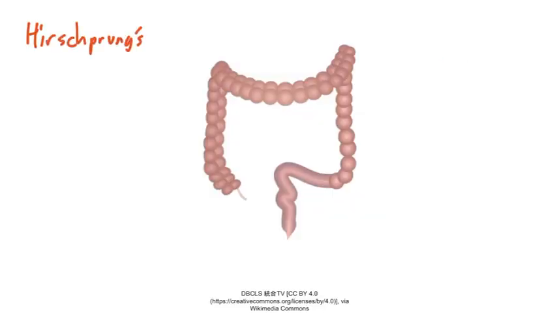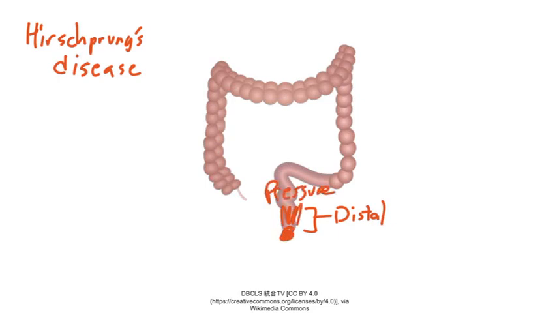Now this image demonstrates Hirschsprung's disease, and this affects the most distal portion of the digestive tract. Now this image actually demonstrates normal anatomy, so don't get wrapped up in how this appears, just know that we're referring to this distal area. And the intestinal wall down here should have a fully functional myenteric plexus to allow proper movement and excretion of food. Without the plexus, peristalsis will fail and stool cannot pass. So just like in achalasia, there will be constriction here and pressure will build up. And all of this pressure will lead to many problems.